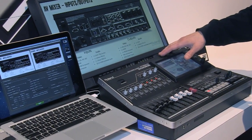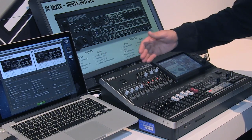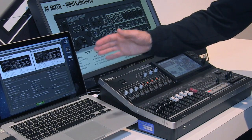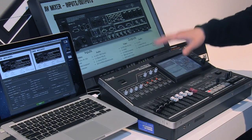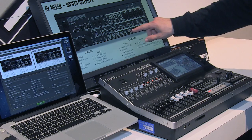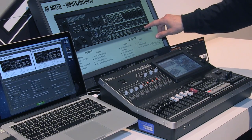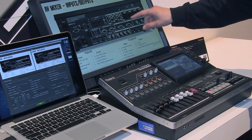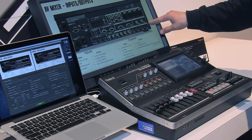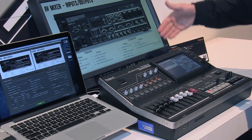The great thing about the VR50 is not only is it a high-definition video switcher and web streaming device, but it can also be used to record and stream and switch screens at the same time. Because it's multi-format, we can actually take in all sorts of different inputs — from HDMI to composite, VGA to SDI.